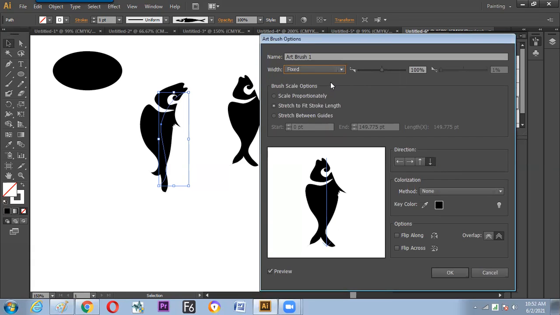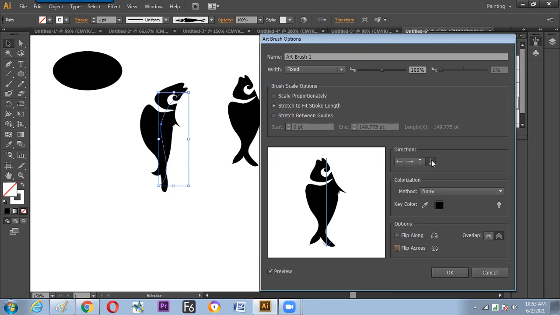So these two options can be used as per the requirement, and it is to fix the proportion. That is again a thing. So between guides, stretch between guidelines, something is there, you just check it out. But here, if you need the angle to be changed, then within one click we can change it also. Upside down, down to up, all these options are ready. So we can use it as per the requirement. So what are the options available? At least that is to be known.